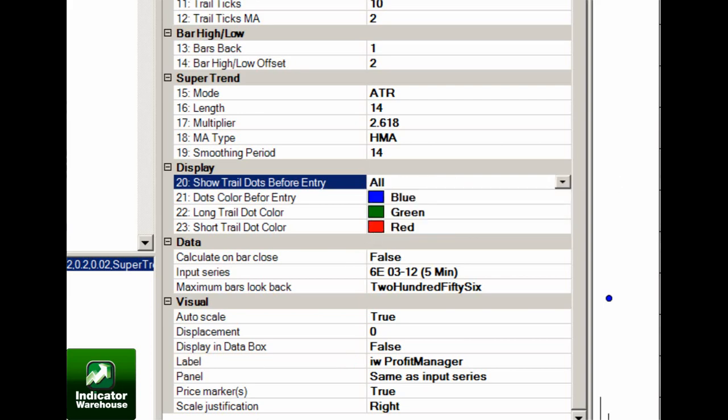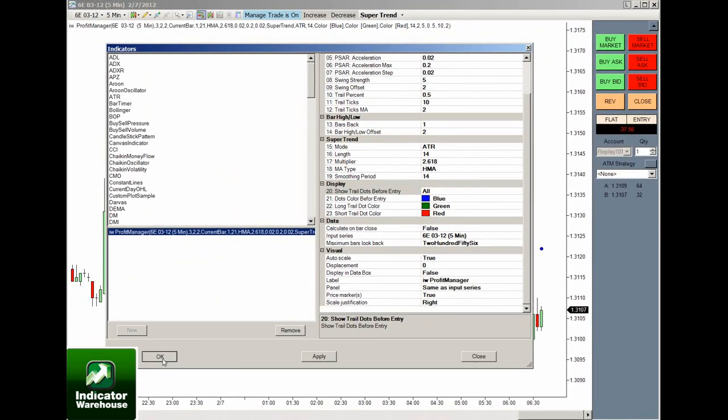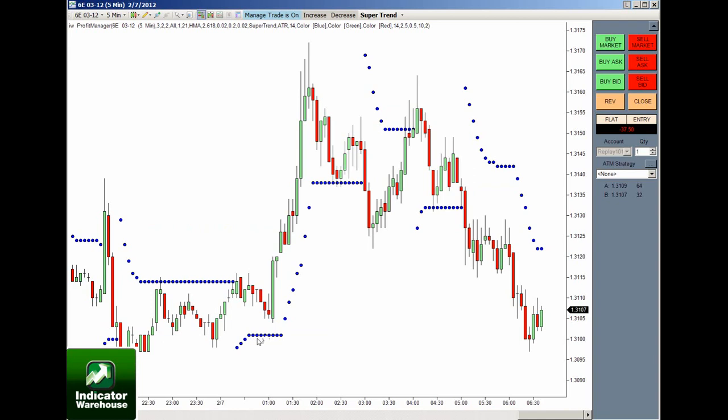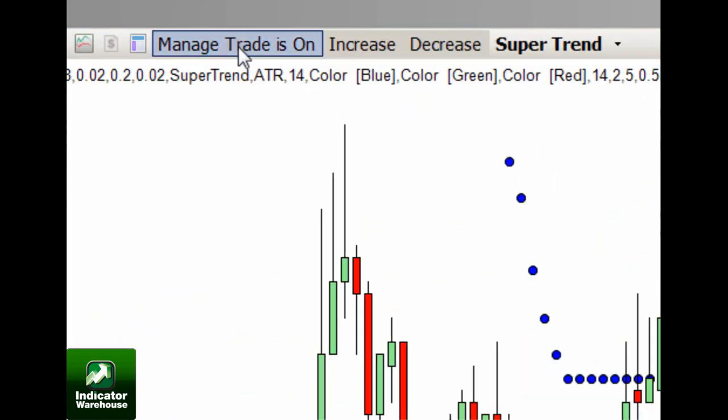Now normally you would use this because you're trying to figure out different parameter settings for your trailing stops, whatever. But in this case, for the SuperTrend, it makes it look like what a lot of people are used to in actually seeing the historical dots on the screen. You'll see that right now, SuperTrend is saying, no, you should be going short. You should not be going long. Well, for whatever reason, you have a system that says, no, I want to go long. The only way you can deal with that is to come up here and turn off trade management.